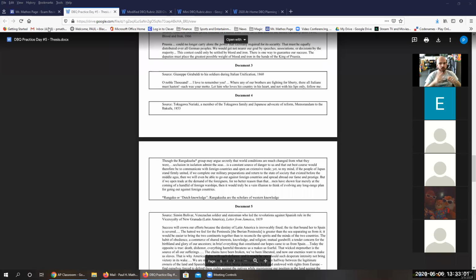I would still use words from the prompt to help connect it to the prompt. Okay, so don't just put your own answer. That's why everybody seems to be kind of the same thing. It's always going back to the dates and the times and the rise of nationalism. Always want to use some of the words from the prompt within your thesis.